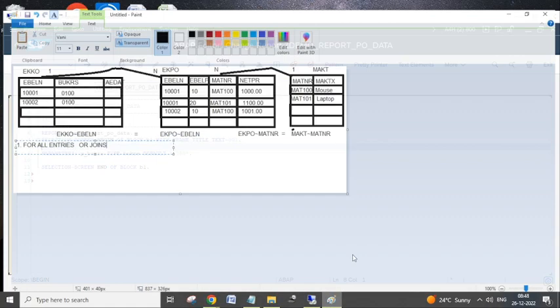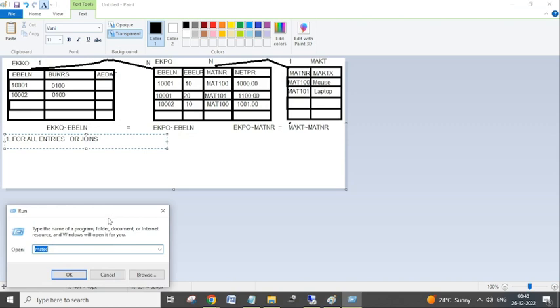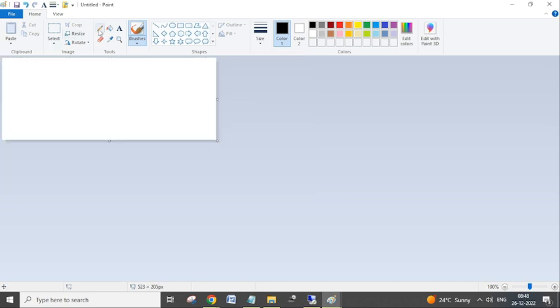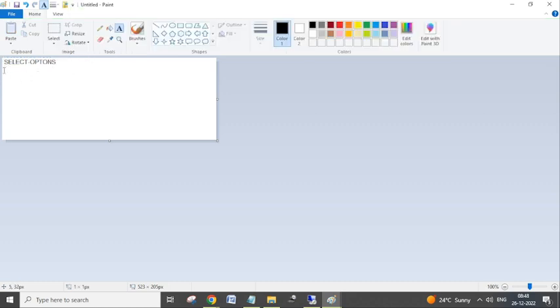By using select option you can provide a range of values or range of inputs. Okay, what is select option?